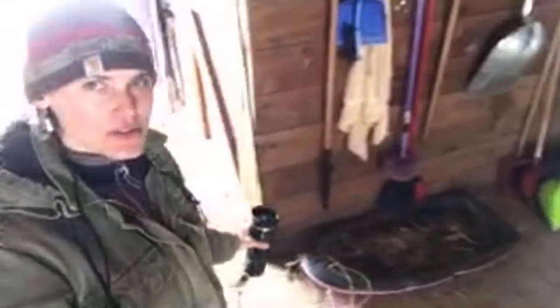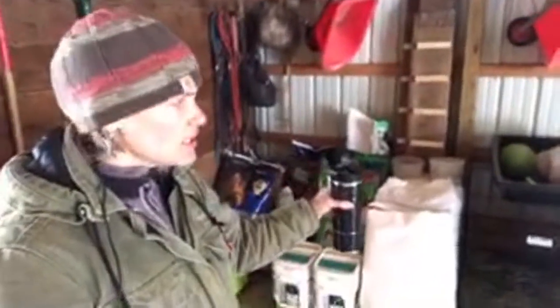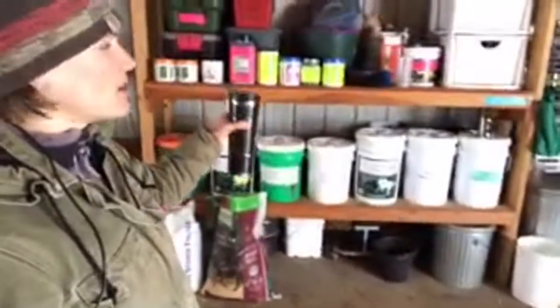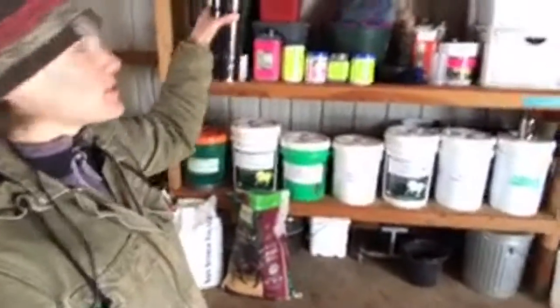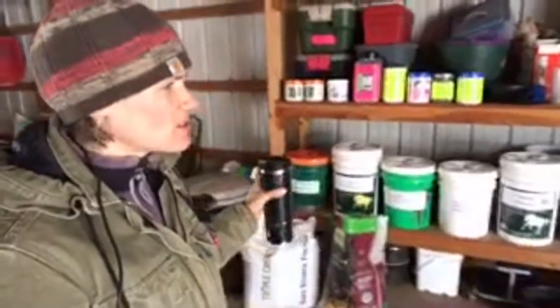All right, so my small barn. Right now we can't use wheelbarrows yet, so we're still using sleds for the manure. Got my tools and stuff. All my grain goes here in this corner. Got the dog kennel for when I need to lock the dog up. Garbage, and then all of my supplements and things are here. Tova, please don't bang with a hammer on the building. Extra buckets, stuff like that. I just don't like the look of this. It looks so messy to me.